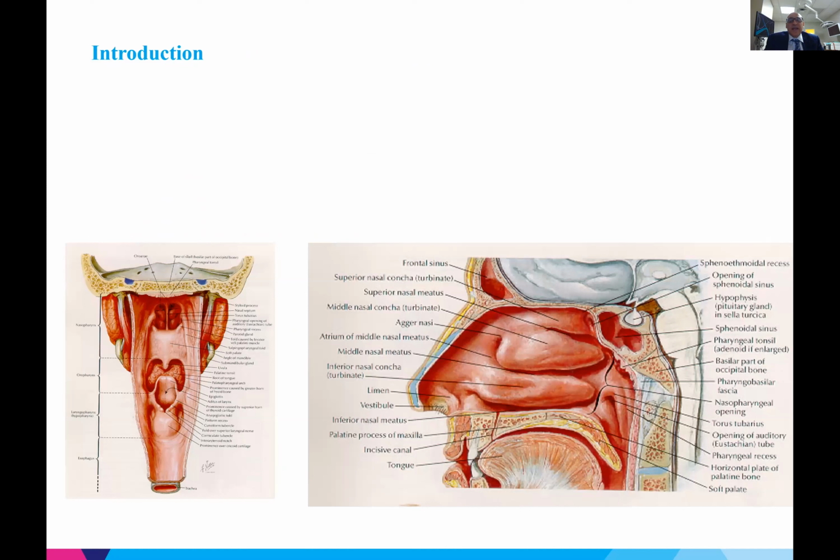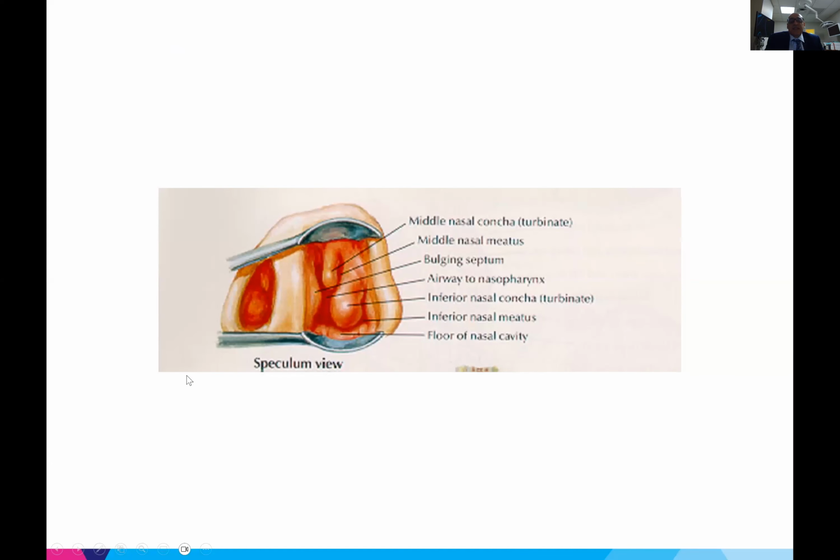Fair game for my exam is obviously the external structures of the head and neck. So the scalp, the face, the ears, the nose, and the soft tissues of the neck, but we also look intranasally as well. So we're looking at the mucosa, the quality of the mucosa of the nasal cavity, both the nasal septum and its configuration, the outlines of the middle turbinates, into the nasopharynx, and even beyond to get a good look at the larynx as well.